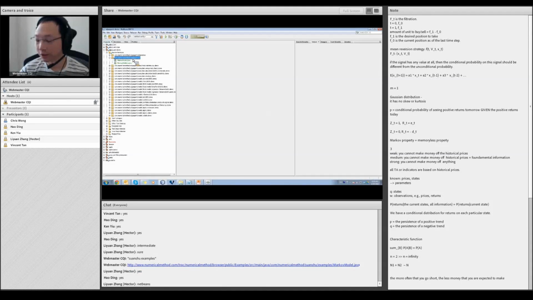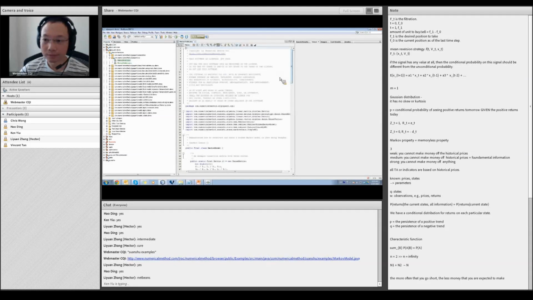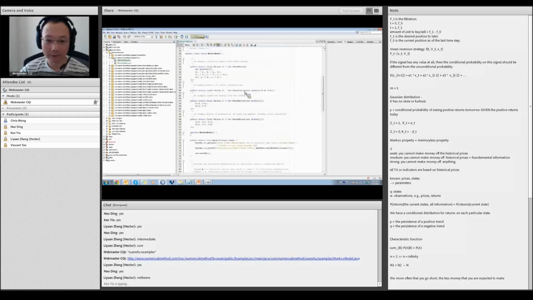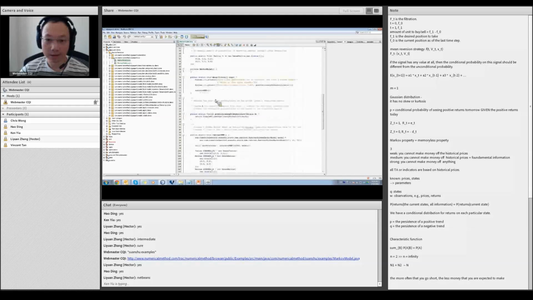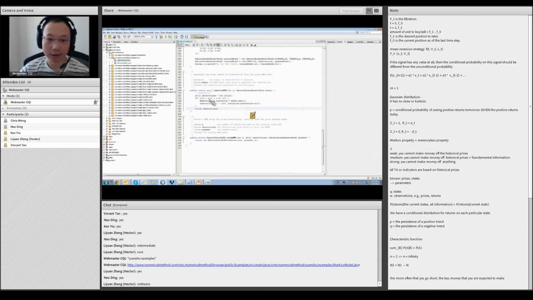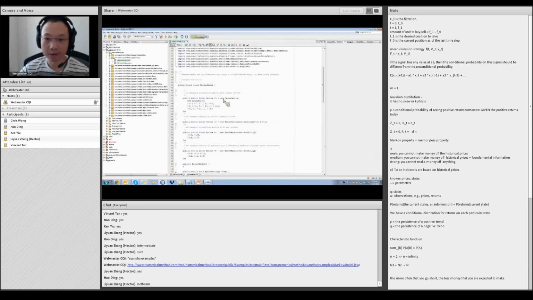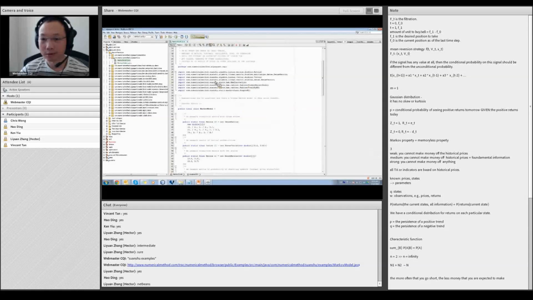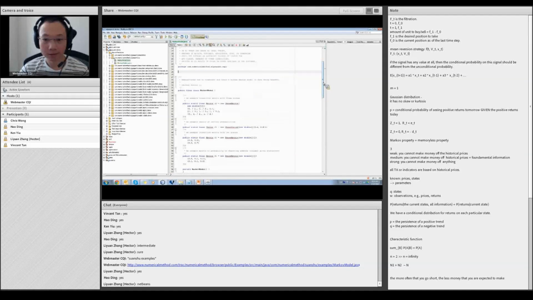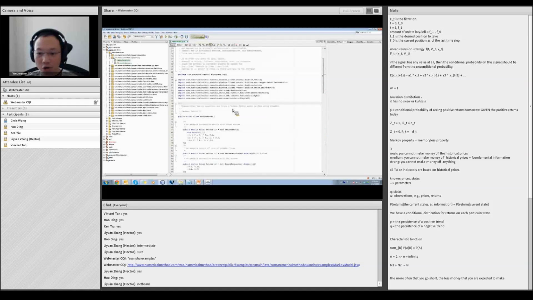The way you do it is you copy and paste it, and maybe you fix the imports. The way you fix the import is you just hit Ctrl Shift I, and then you hit OK. Then you try to run this program, and you should see some output.